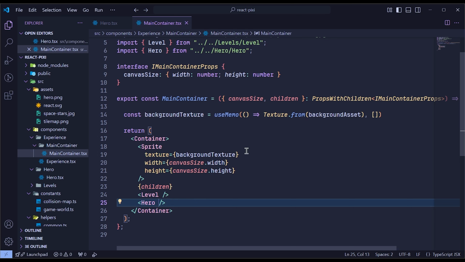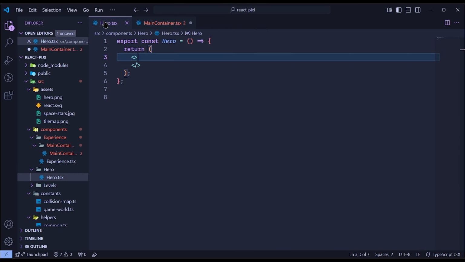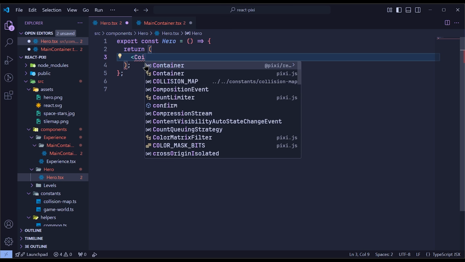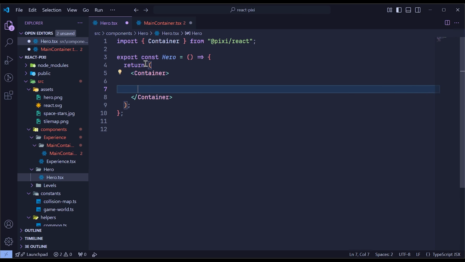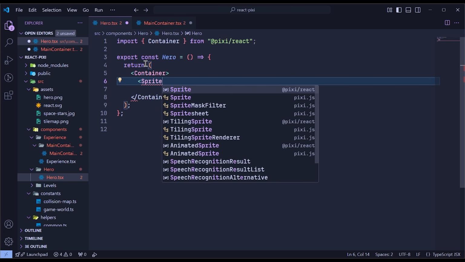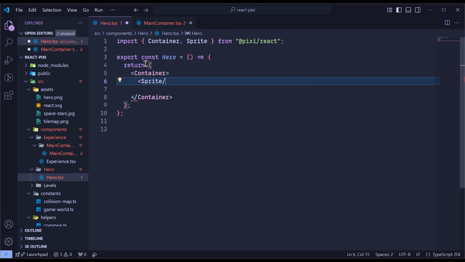So now we're specifying the texture, and we want to pass down texture to the hero component just because the hero component would be re-rendering a lot of times, about 60 frames per second, and each time we don't want to load the texture for the hero component. So that's why we're just loading the texture one time and passing it down to the hero component.